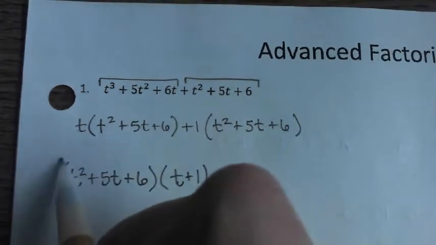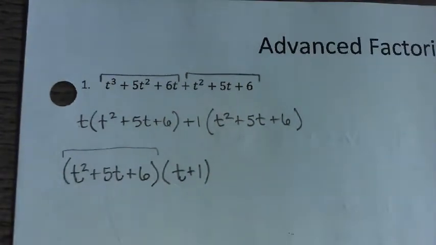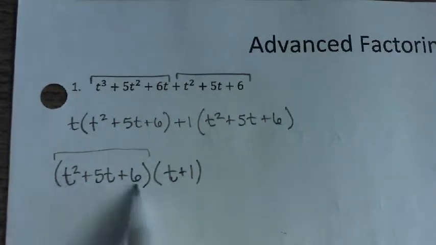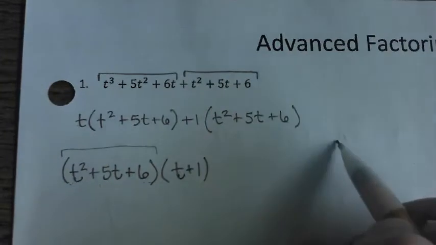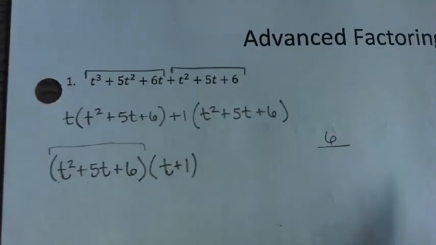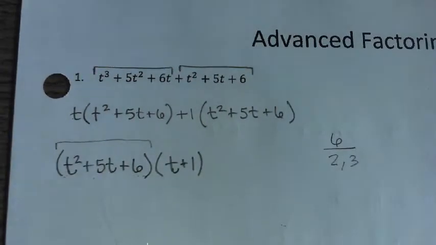Good, yeah, it's worth a try. So for a quick check, rather than guessing and checking when it's not possible, you can do a quick check to see if it is possible. You would need two numbers that multiply to get 6 and add to get 5. Do they exist? What multiplies to get 6 and adds to get 5? 2 and 3. So it is possible.